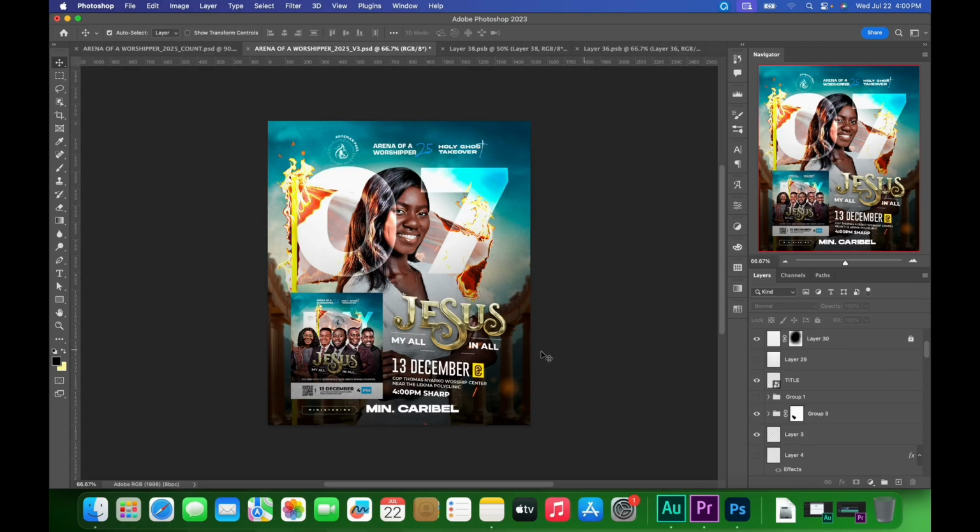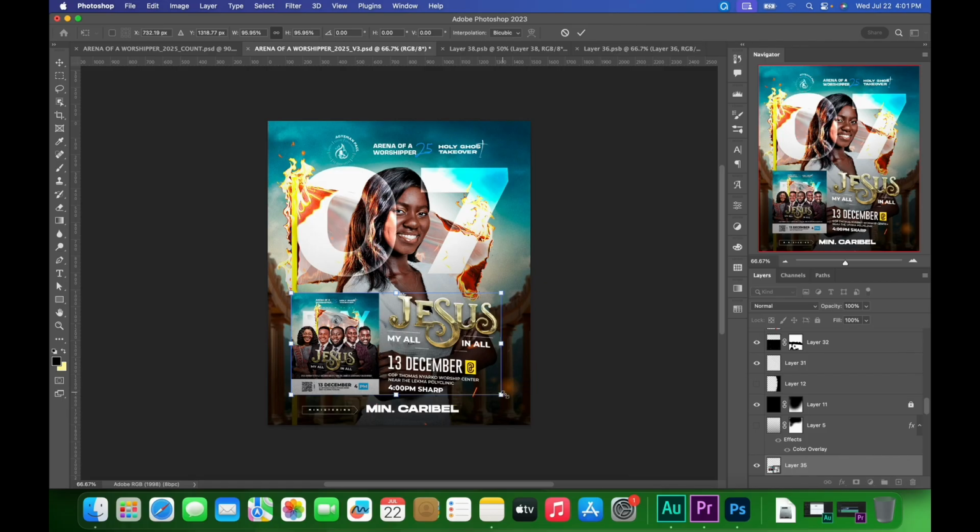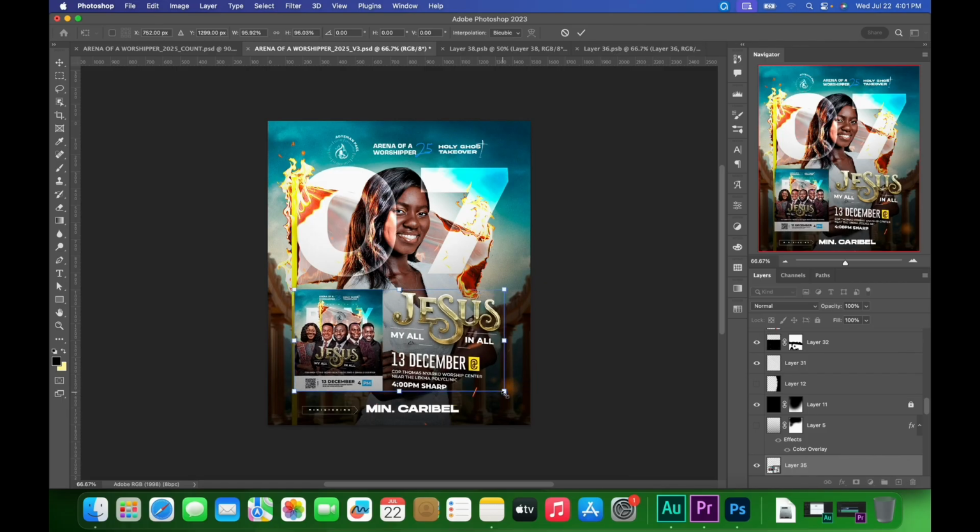Something that was not supposed to be selected got selected. So select this first, layer 35, hold Shift, right click, select title, Shift, right click, select 4 p.m. Command T or Control T on Windows, and reduce the size like so. Okay, and push them upwards.